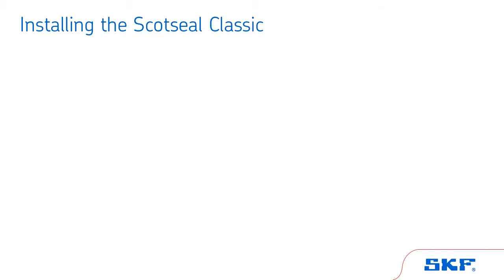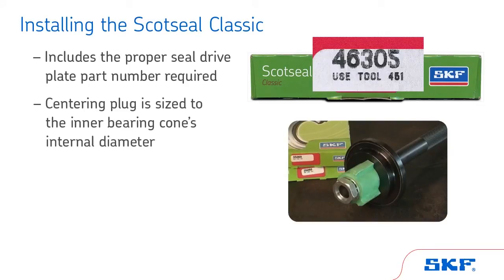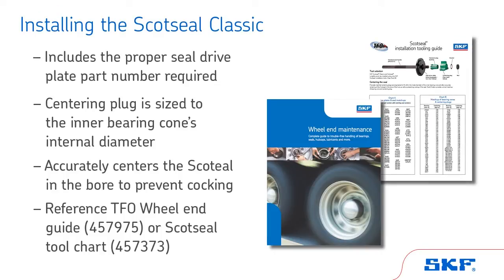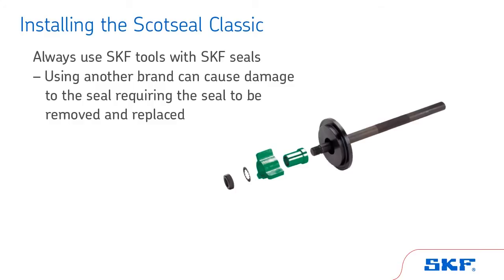When installing the ScotSeal Classic, you will notice that the box includes the proper seal drive plate part number required for installation. The centering plug is sized to the inner bearing cone's internal diameter and accurately centers the ScotSeal in the bore to prevent cocking during installation. A cross-reference for the bearing to centering plug may be found in the TFO Wheel End Guide 457975 or by referencing the ScotSeal Tool Chart 457373. Tools are designed specifically for each manufacturer's seals. Therefore, it is important to use SKF tools with SKF seals. Using another brand can cause damage to the seal, requiring the seal to be removed and replaced.